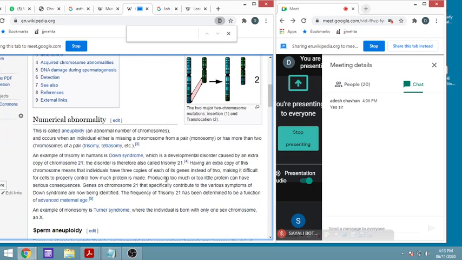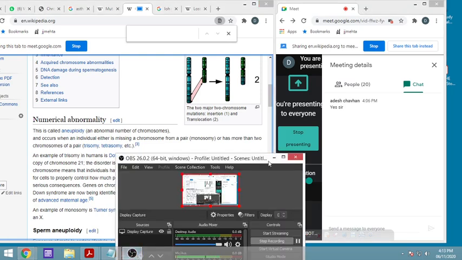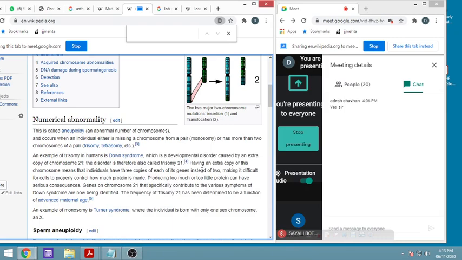There was a figure. Then we have studied aneuploidy. That means there are abnormal numbers of chromosomes. Instead of 46 chromosomes, it can be 47 or 45 chromosomes. So these are various types. In aneuploidy we have seen trisomy, tetrasomy, etc., and that they are responsible for certain diseases. Example, trisomy in humans is responsible for Down syndrome, which is a developmental disorder caused by an extra copy of a chromosome. I even gave you the example that one of my students told me about this detection.